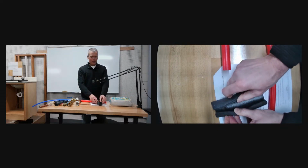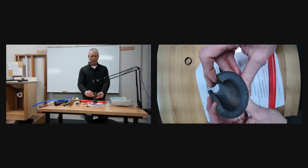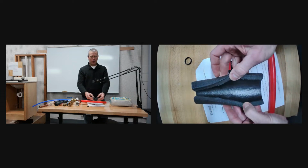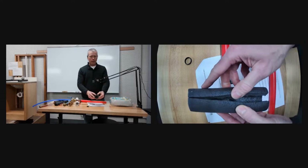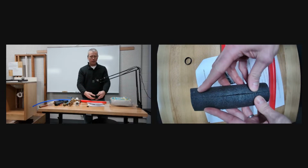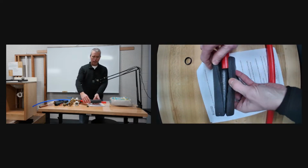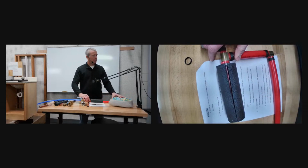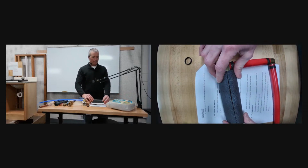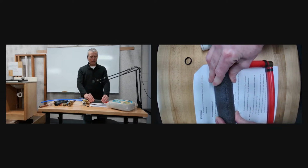So we've got the fancy camera that's going to show us. So this is just foam insulation. You can pick this up at any box store. A lot of times there'll be tape or something on one side, so as you push it together, it sticks. Really handy because you just slide it on the pipe. Let me get back under the camera here. Slide it on the pipe, then you just pinch it together, and boom, you're done. You've just insulated the pipe.